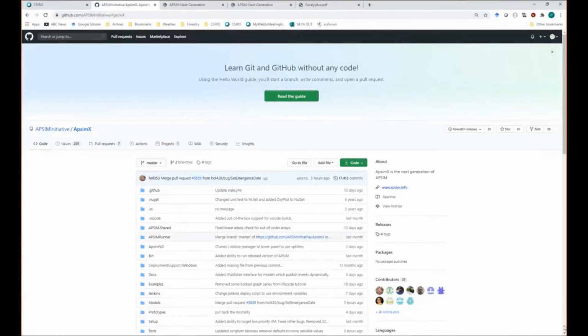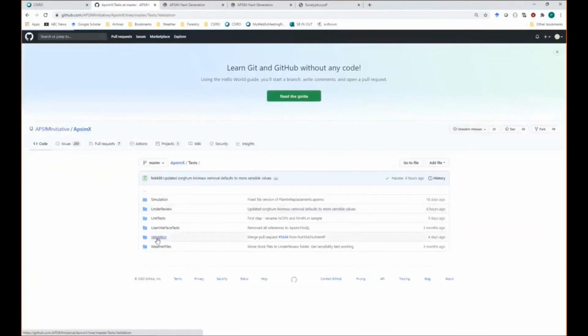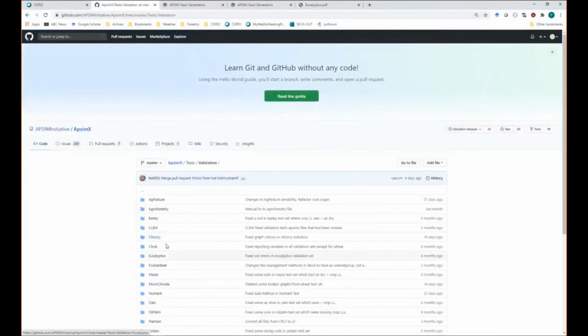And there's quite a well-controlled version control system there. And within that, I happen to know that under tests we have validation sets. The validation sets exist for all the released models in APSIM X. There's another part of the repository for APSIM Classic.